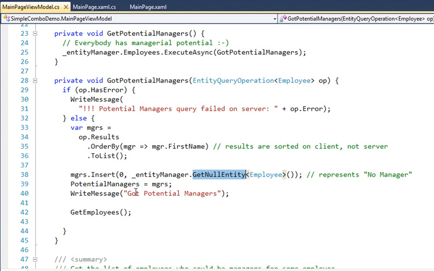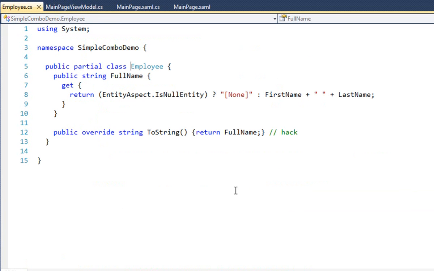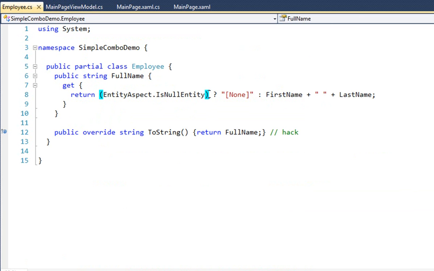By the way, when I do that, you may have noticed that I, at various places, print out the name of the person who should appear in the drop-down box or in the log. How did I do that? I did that in the partial class that extends Employee. I added a full name property, and I said if you are the null entity, the full name that we should put out is "None", which is why you'll see the word None in the drop-down box.